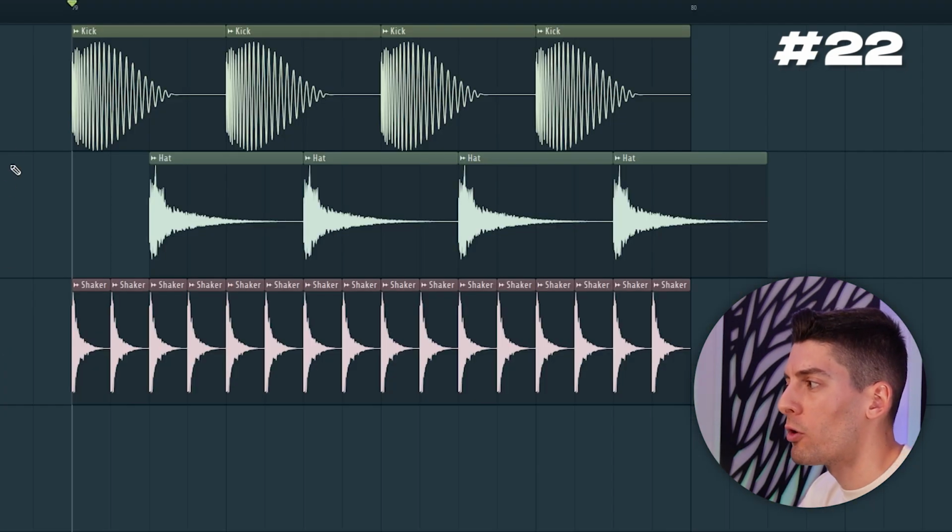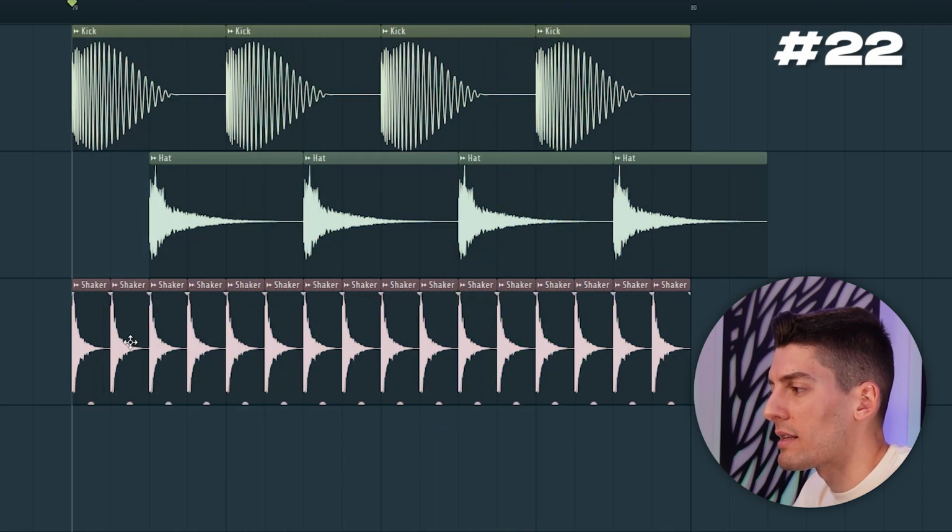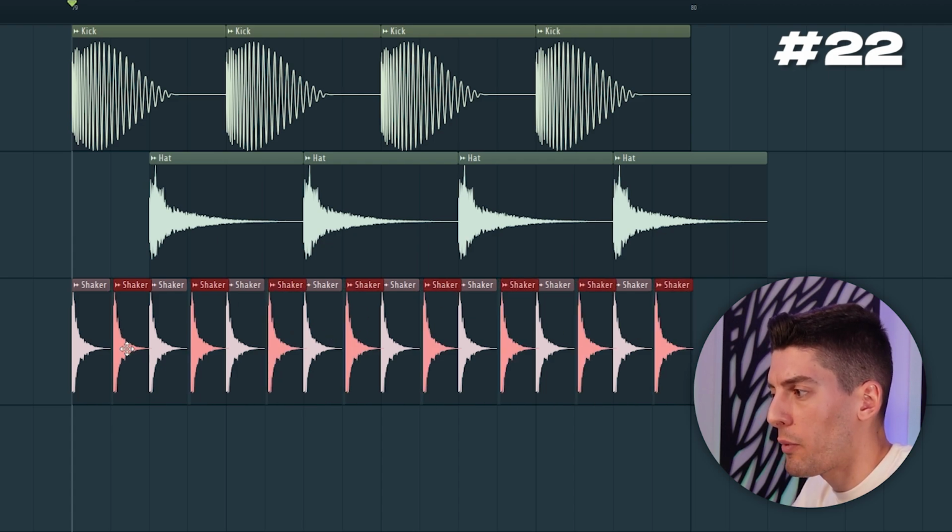And you can use the swing also on drums. For example, we have this. And we can take these shakers, for example, the second and the fourth. Usually these ones are the ones that are used. And we can move them a little bit.